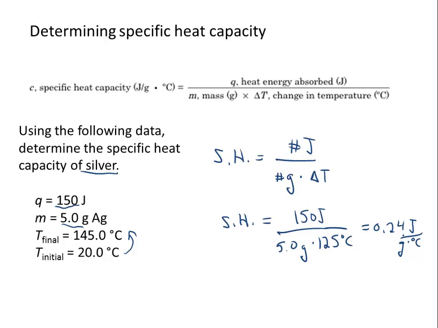By the way, you will also often see kelvins here, and that's the same value because we're talking about changes in temperature, and changes in temperature in degrees Celsius are the same as changes in temperature in kelvins. So the units for specific heat will sometimes be in joules per gram degree Celsius and sometimes be joules per gram Kelvin.